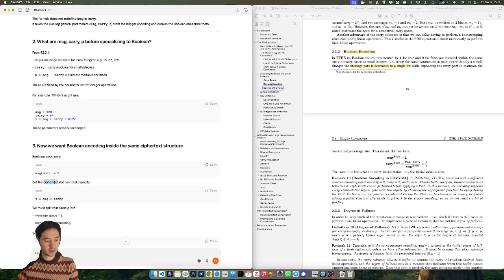The ciphertext slot has capacity P. That's the modulus.